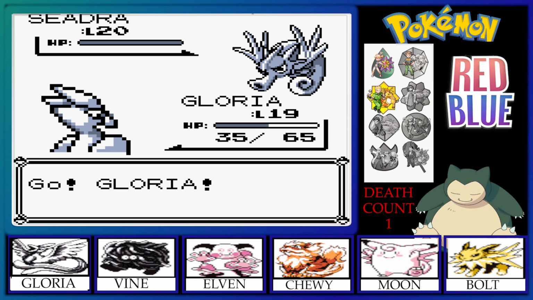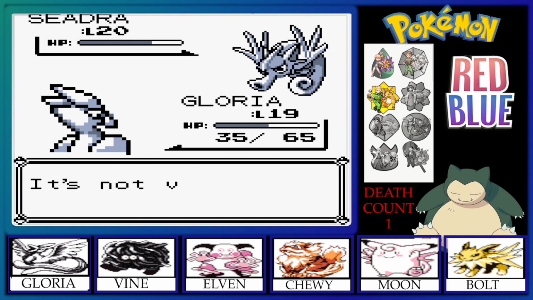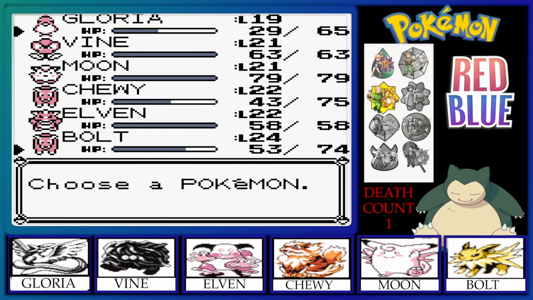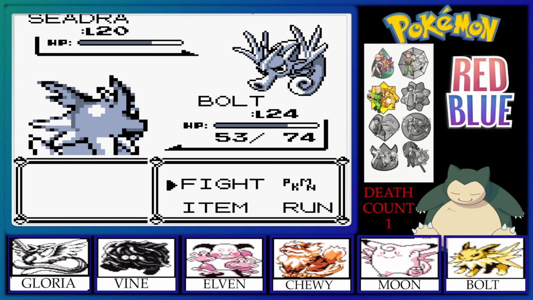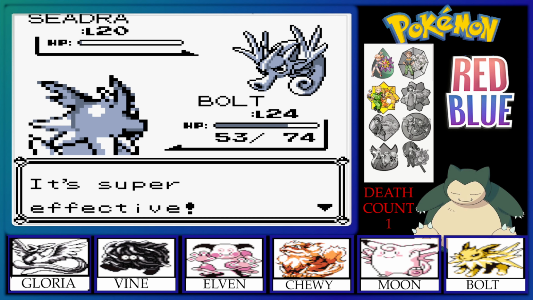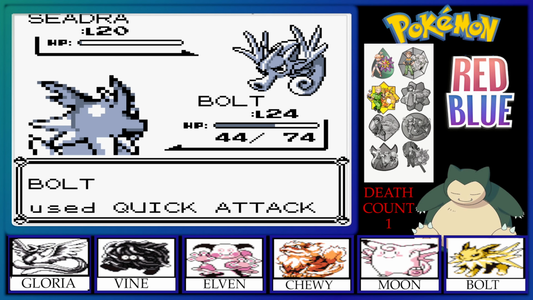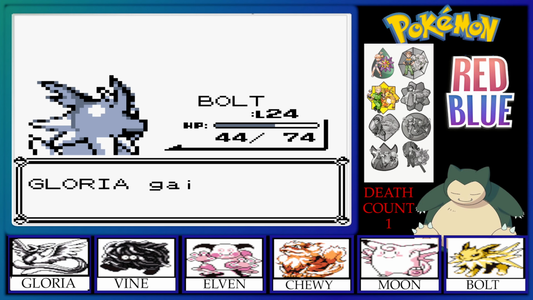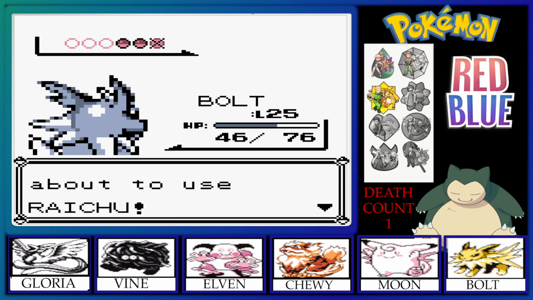Sidra. Okay, switch training in this game, in this gen, is a headache in itself, because, oh really, by one? You just can't predict what moves you're gonna pull off. Try to get Gloria at least to level 20. Raichu.